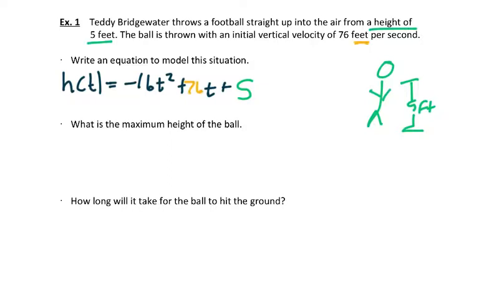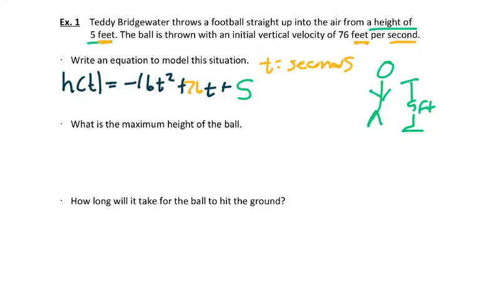Notice that it says feet, and we already are using feet, so we do know that that's uniform, which is nice. And so when we do our time, we are going to have seconds. So t is going to be in seconds, because that's what was input in the equation. So first we need to know what is the maximum height of the ball.